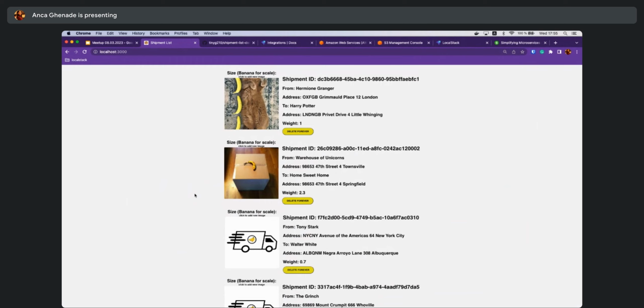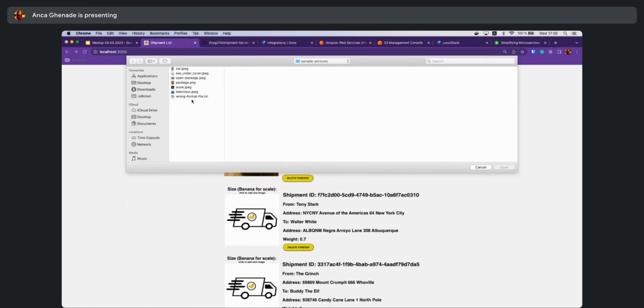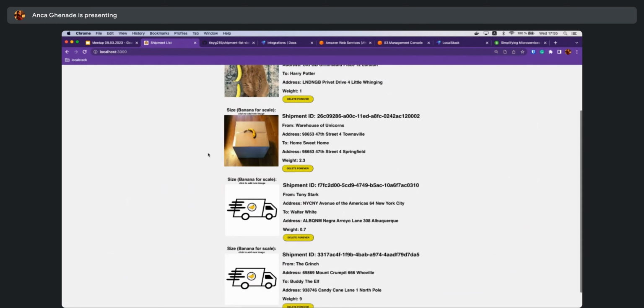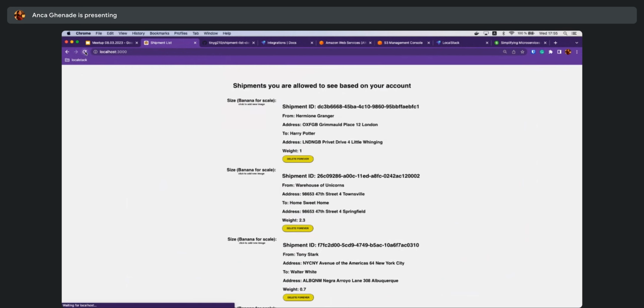This all goes through the Lambda function, which makes sure that it validates the extension. It makes sure that it's one of the accepted ones. JPEG is one of them. And in case you try to upload a wrong file, for example, a TXT extension, this will probably take 1 second extra.